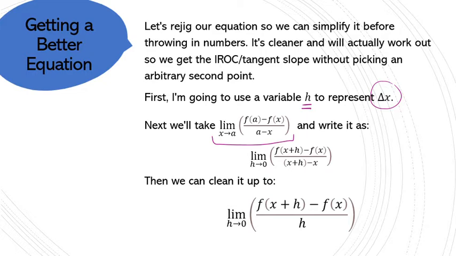And then we can rewrite our equation like this, where we're taking f of x plus that little bit as it gets closer to 0, minus f of x. And then we have x plus h minus x. And we actually get a little pre-cleaning that happens. So we have this formula: the limit as h approaches 0 of f of x plus h minus f of x divided by h. And we call this the equation that we use to find a derivative from first principles.